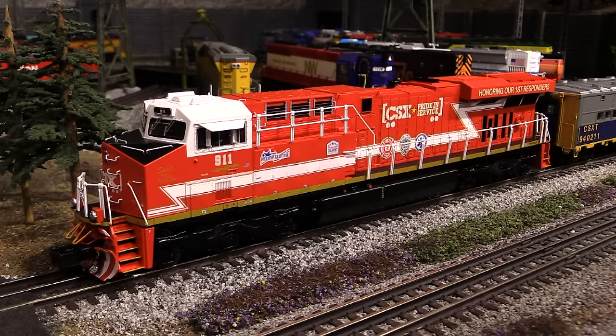Pretty crazy. So over the years, I've reviewed quite a few ES44s from Lionel, and other than the striking paint scheme on this model, which is the whole reason I got it, by the way, there's really not that much difference between this one and ones they've made in the past. However, this one does have Bluetooth on board, and so that gives you 5 ways to operate this engine.